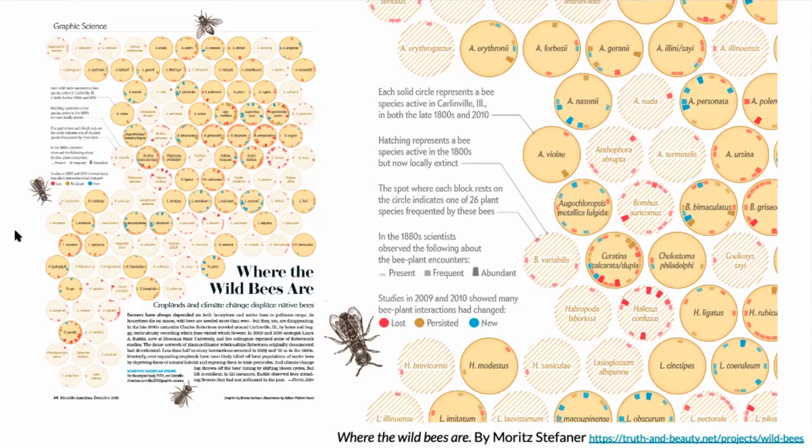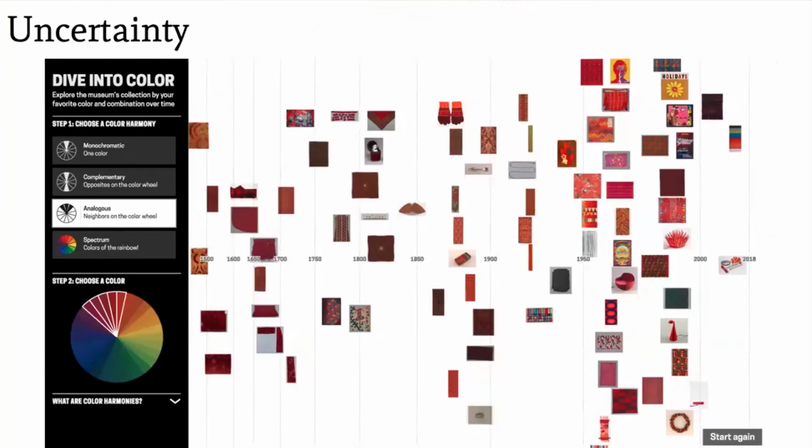So another example of this, really thinking about what the main message of my visualization is. You can think back to last week, when I was talking about uncertainty in cultural heritage data. That's something that's really common. Often there is uncertainty in our variables. A very common instance of this is in dates.